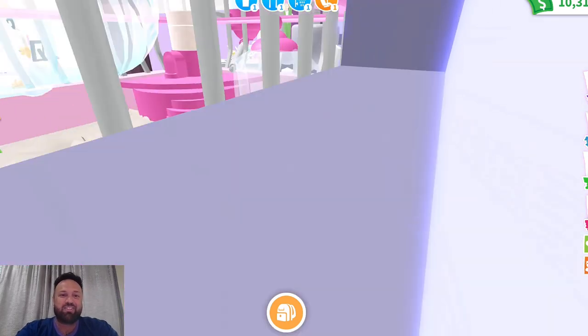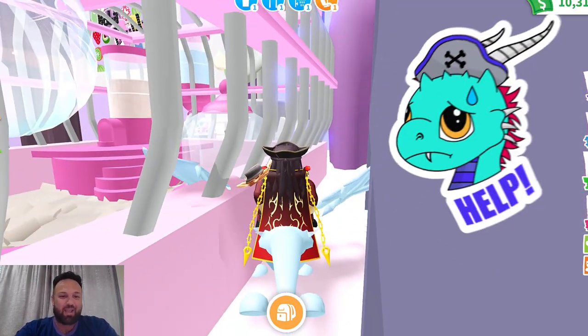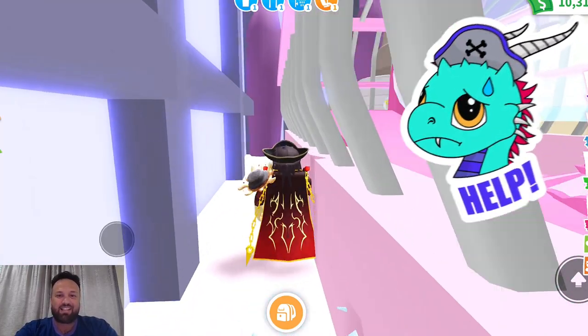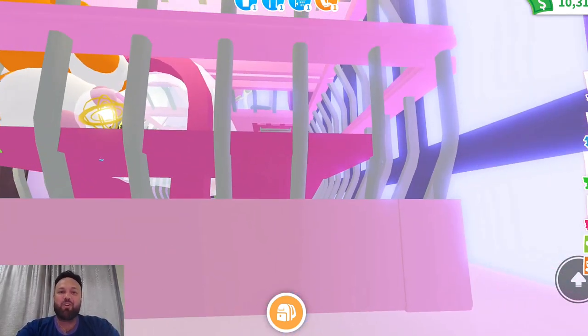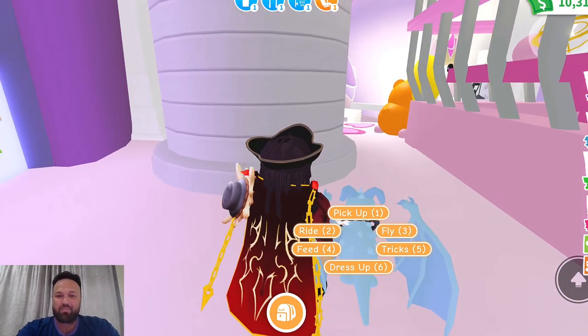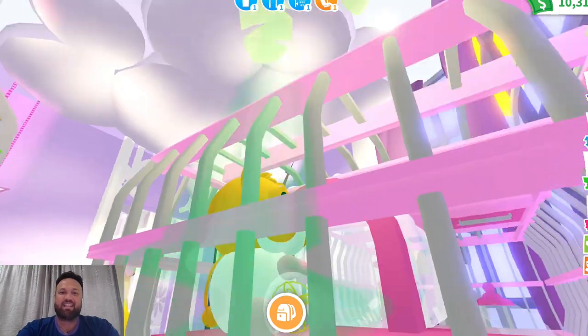Oh, look at this. Guys, I'm stuck. I'm stuck in a hamster cage. Bro, I'm stuck in a hamster cage. Yo, look at this. Oh my gosh, bro. It is a hamster cage. Like, legitimately. Look at this. Bro, this is so freaking cool. I gotta fly for this one. Guys, I'm going to have to fly my pet for this build because this is impressive.